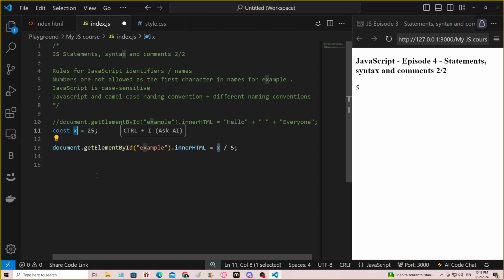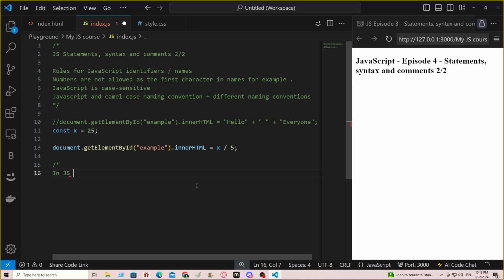We can also name keywords, functions, all kinds of stuff. And the rules for legal names are the same in most programming languages. In JavaScript, the name must begin with a letter. I'm gonna comment this out.